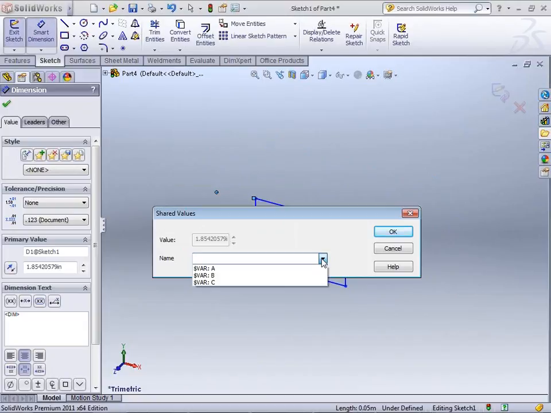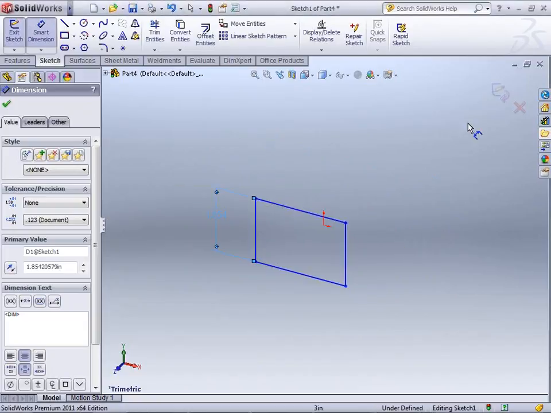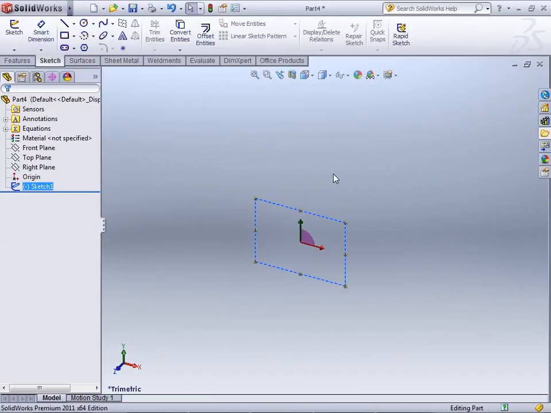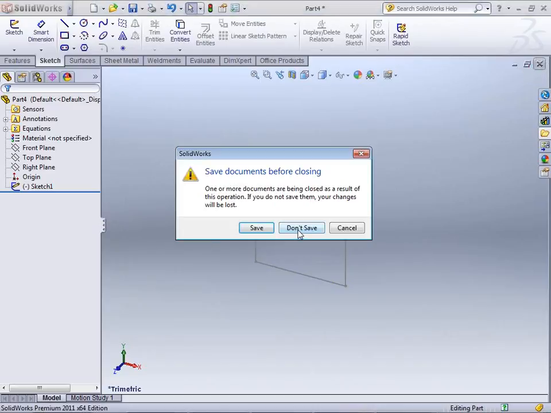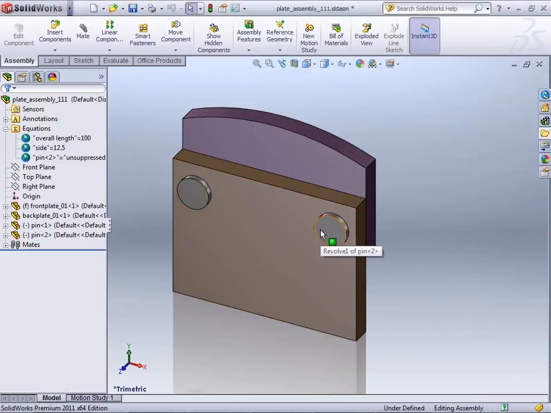So if you're not using this kind of functionality, it could save you quite a bit of time. This is actually a really good technique if any of you have ever taken the CSWP to go ahead and set up some global variables, because they basically randomize the dimensions by A, B, C, and D. If you set up those ahead of time in your templates or your parts, you save yourself a few minutes and you just link to those dimensions and then edit those. Because question 2 now changes A, B, C, and D. So little CSWP tip for you on taking the test to save off a minute or two of time in the long run.